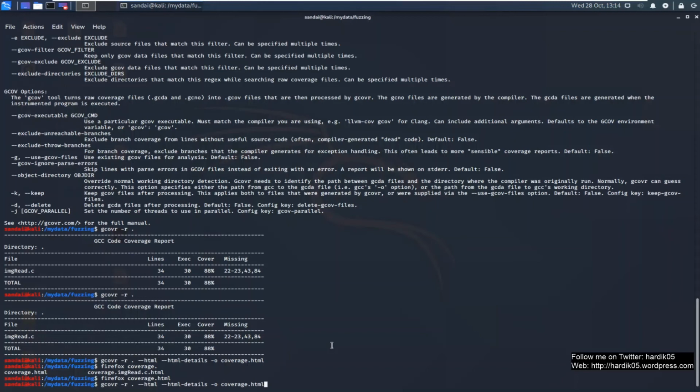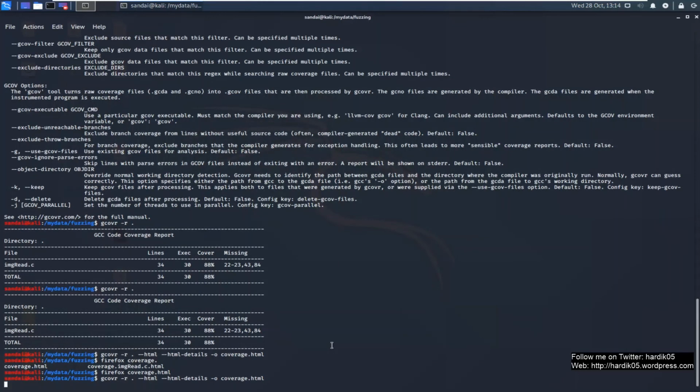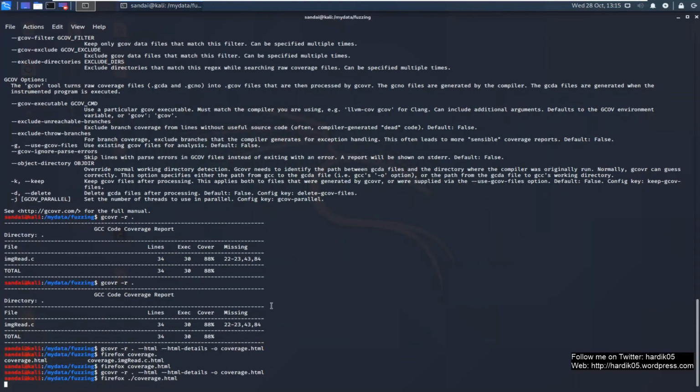I will just show you what kind of data it will give. We can simply open this using Firefox. Let me open the HTML, and let's see.